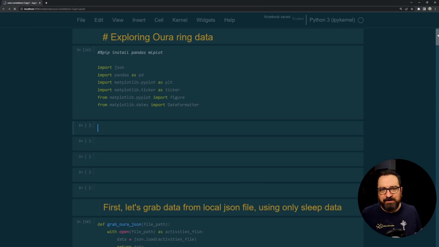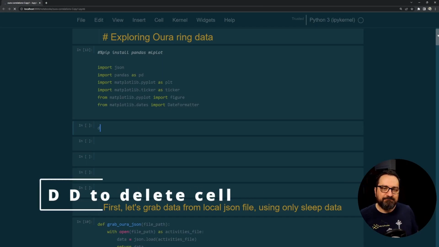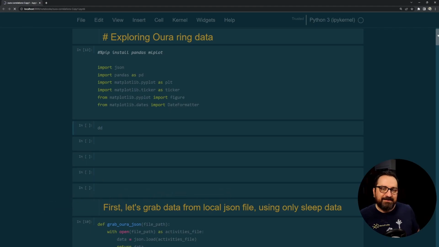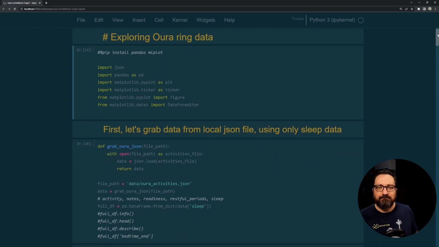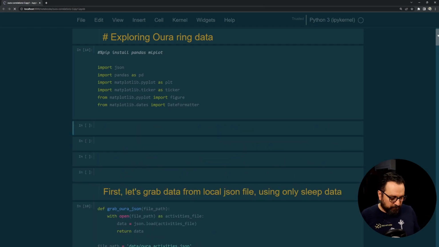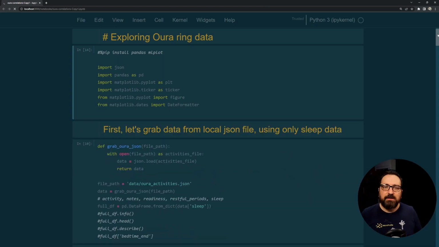For the next shortcut, you need to be in your command mode, not the edit mode, because if I'm in edit mode, it won't work. My next shortcut is how to delete a cell. The shortcut is double D, but if I'm in edit mode, you can see that I'm just typing it. So I need to escape, go to command mode, and do my double D. And every time I do double D, I delete a cell. Just learning these things will make your editing flow a lot faster, because Alt-Enter, create some cells, escape, go here, double D, double D, double D, double D. So already with just a few shortcuts, I think your editing flow is going to be a lot more enjoyable.